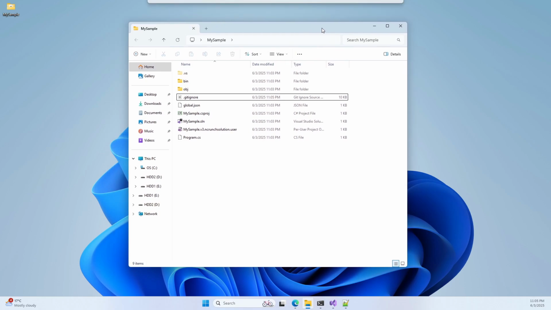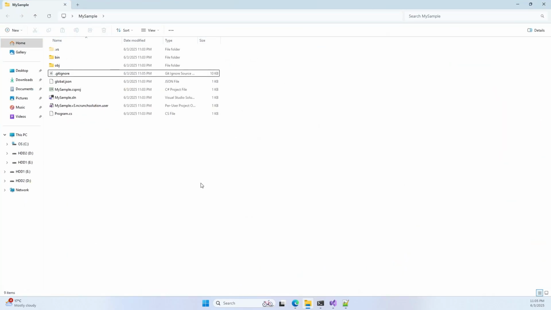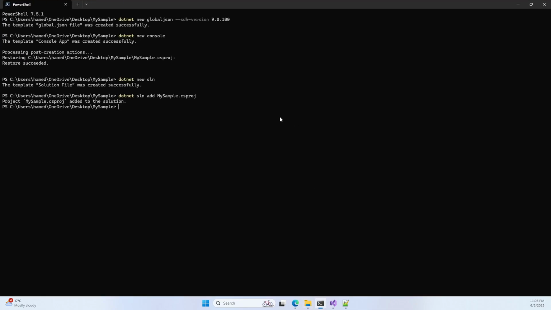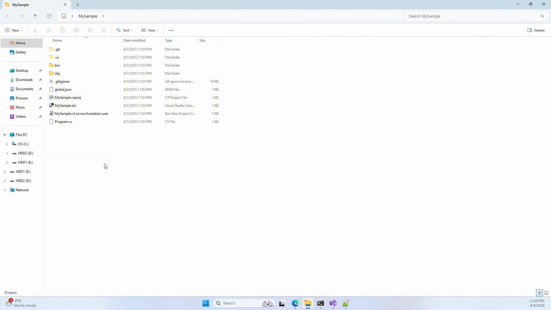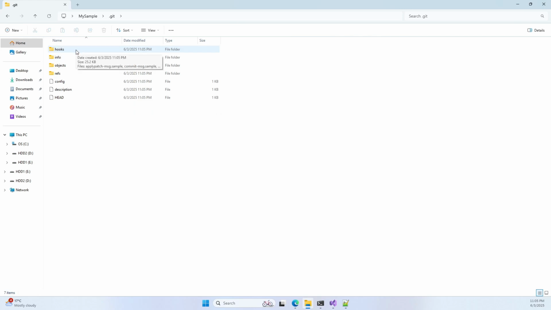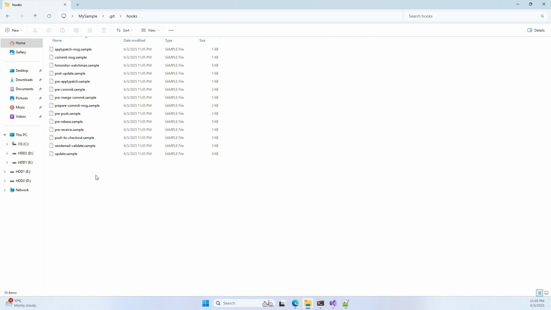Okay. So now it's the time to init the Git. So I will call git init and go back to the folder. And now, as you can see, there is a hidden folder .git here, and the hooks folder inside it, which is really important for us in this video.